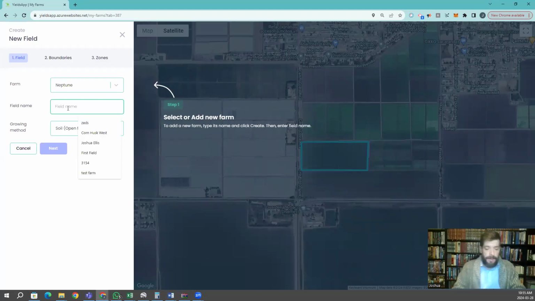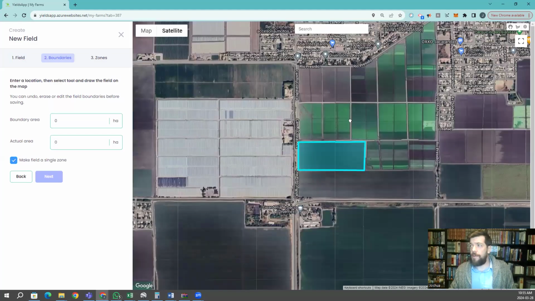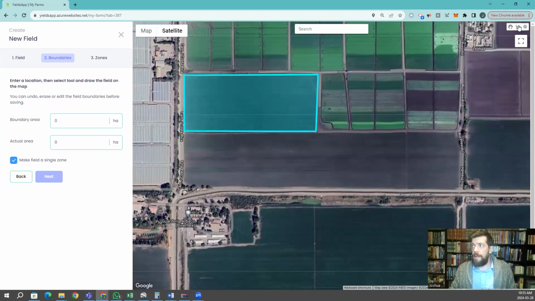Then I'm going to create a new field, open field. We'll continue. I will create the zones as well, using the tool in the top right-hand corner of the page.